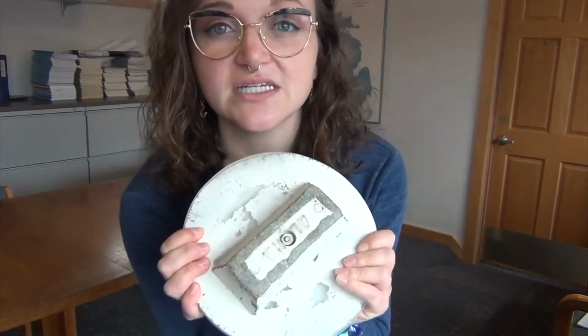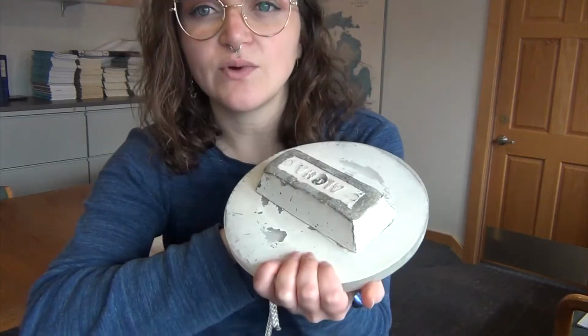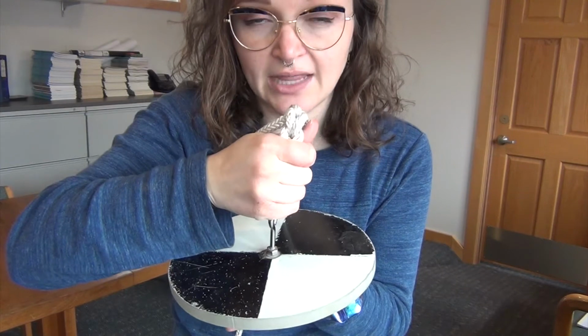On the bottom of the disc is a weight. This one in particular has a heavy lead weight. Some of them have some washers, but either way there is a weight on the bottom, so when we drop it in, it's going to be nice and stable like this.